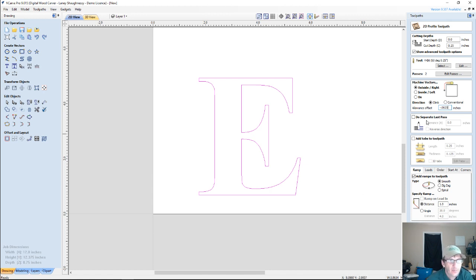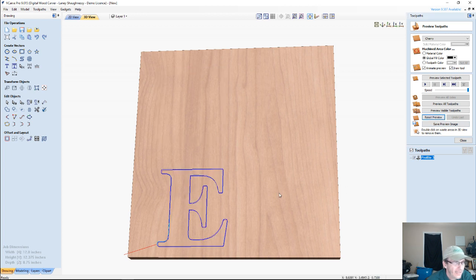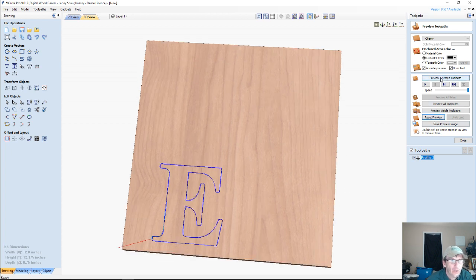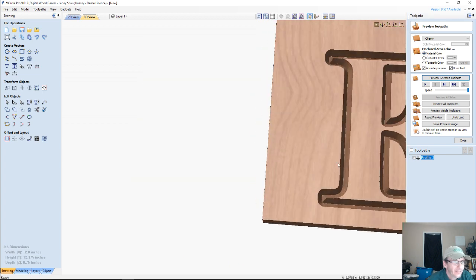I'm going with a negative offset, meaning I want it to overlap my line by a 1/16 of an inch. And so I'm going to go ahead and preview that selected toolpath. All right, there we go. Let's turn that color. Quit stabbing the color. All right, very nice.